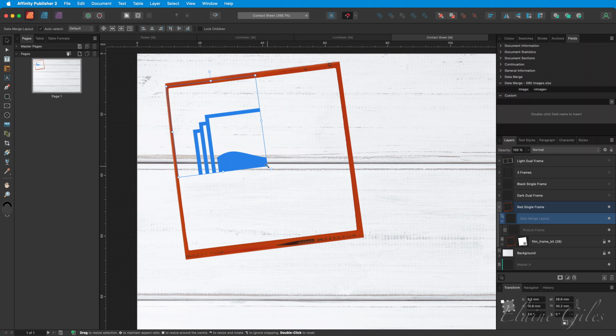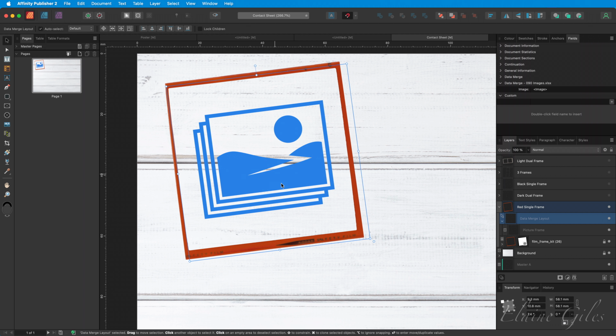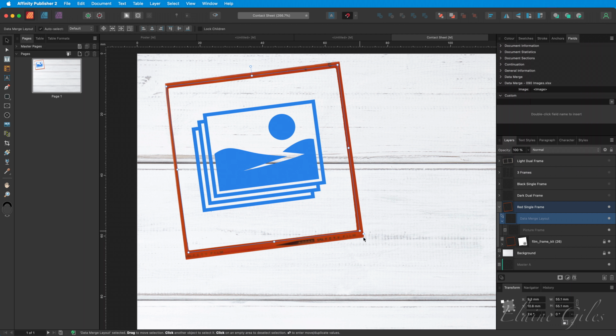What I actually want to do is to scale the whole thing and not mask the image. So I'm going to undo that. Instead of the interior handle, I'm going to get the exterior handle and scale with that. And you can see what's happening is the blue image that represents the final image is scaling with the frame. That's absolutely what we want. We now have the first layout sorted out.